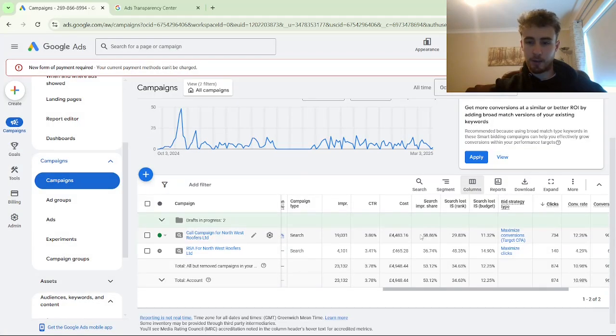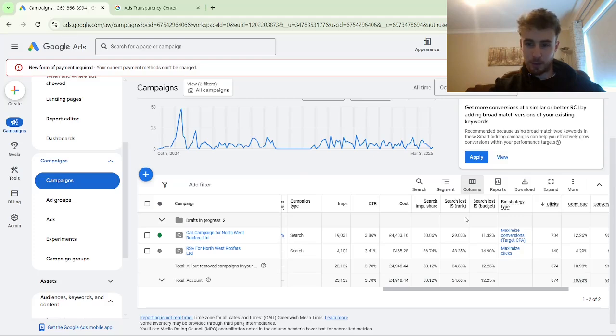And we can see here now that we have our 58 or 59% impression share. We have 29% search loss impression share due to rank and 11% impression share loss due to budget. And what you'll notice about these three figures as well is that if you add all three of them together, they'll always add to exactly 100%. And what you can do with this information to actually improve your impression share is to reduce the search loss impression share due to budget. It's as simple as just increasing your daily budget.